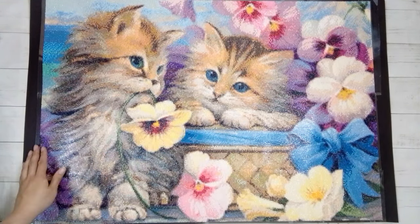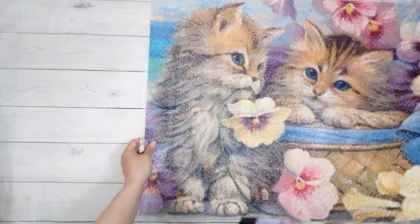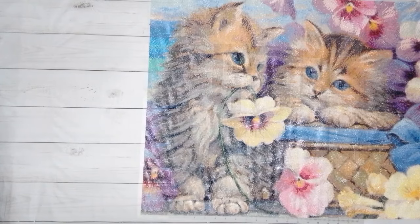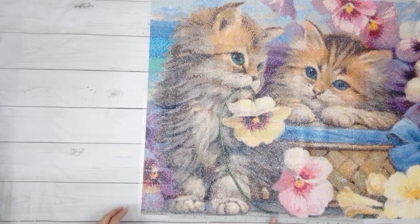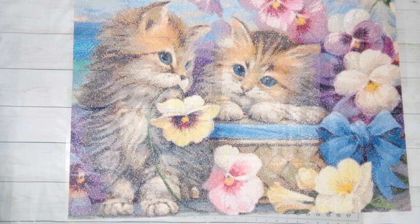So that's what I was planning to do. Put it on top of its picture. First off, I'm gonna cut the bottom here. It actually ends up being pretty close.